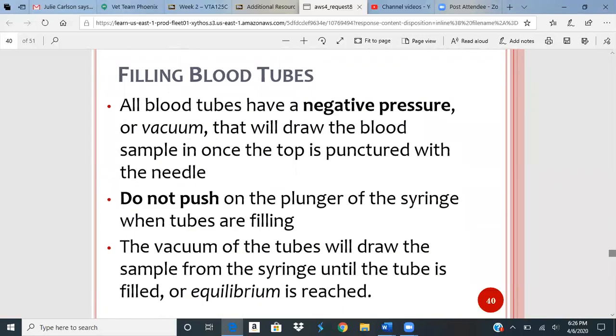Filling blood tubes, of course, there is negative pressure on those, or like a vacuum. So when you put your needle into that little piece at the top of the tube, it'll suck the blood from the syringe. You don't have to put any pressure on that syringe to push it into the tube. It's going to suck it right in. And it's supposed to know how much of the sample it needs. It should stop after it's got enough in there.